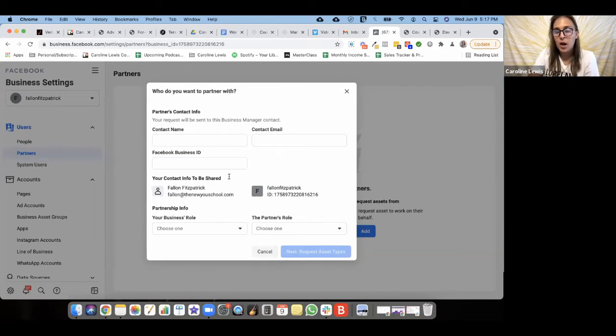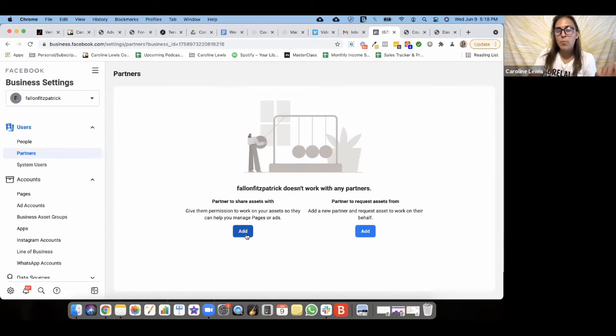Your contact info will be shared, and then you choose brand, business, agency, or other type. Again you request which access types you want: ad account, pixels, Instagram. Then you continue, and it sends them an invite link.